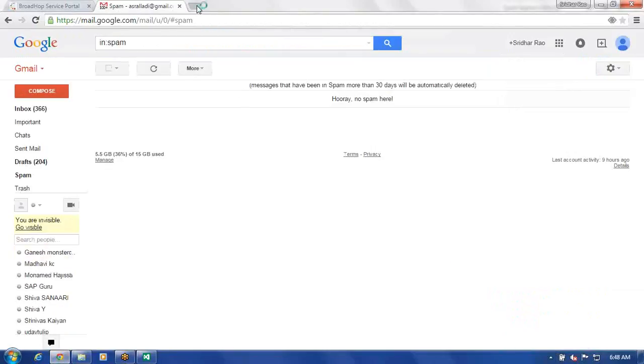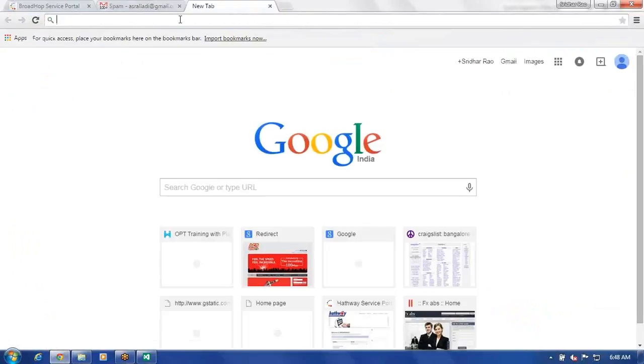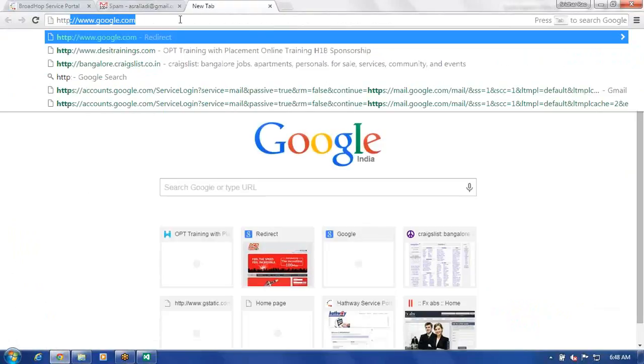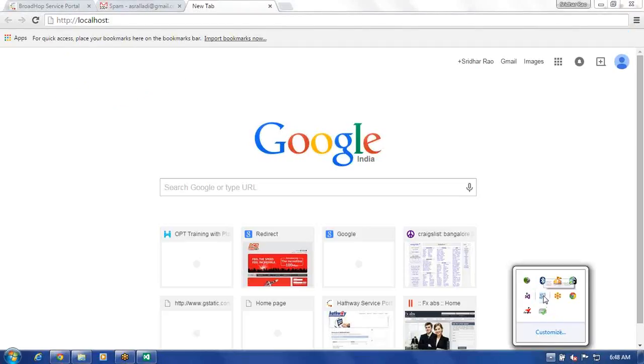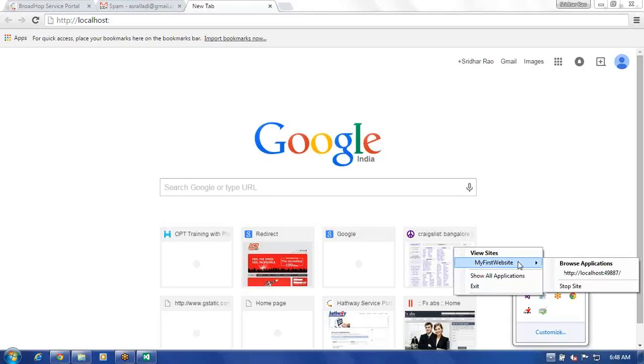Come to this here. Put it this way: http colon slash slash localhost. What is the port number we use in that? Port number 49887.